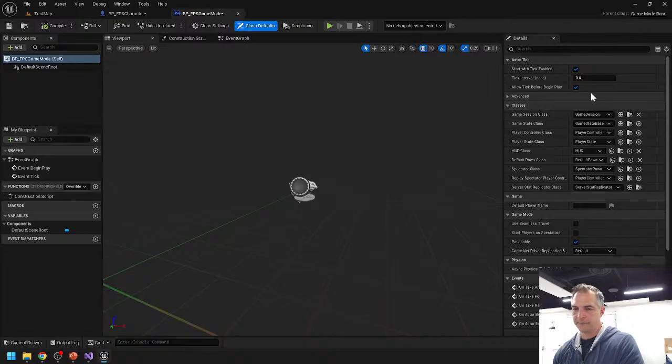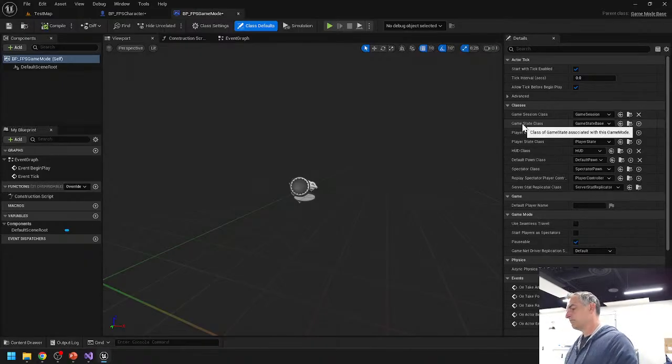If I hover over that, it says class of game state associated with the game mode. Game state is interesting because we can have information about the player, what their score is, and some stuff. In many ways, when I think about game state, I think about game controller in Unity. You might have a game controller that has extra functionality that keeps track of the score or allows other functionality. That's what game state would do for us. It persists from one level to another, and that's why I use game state for that.